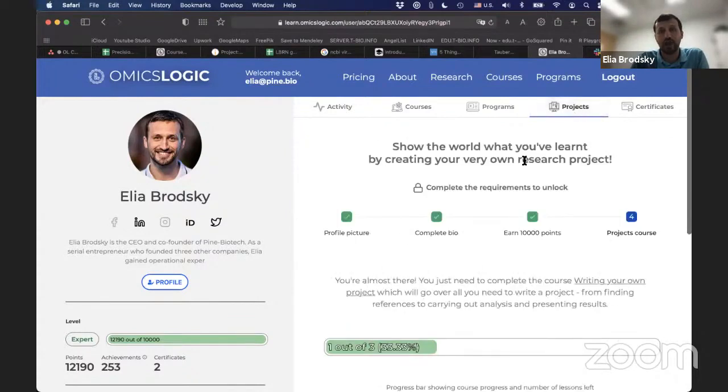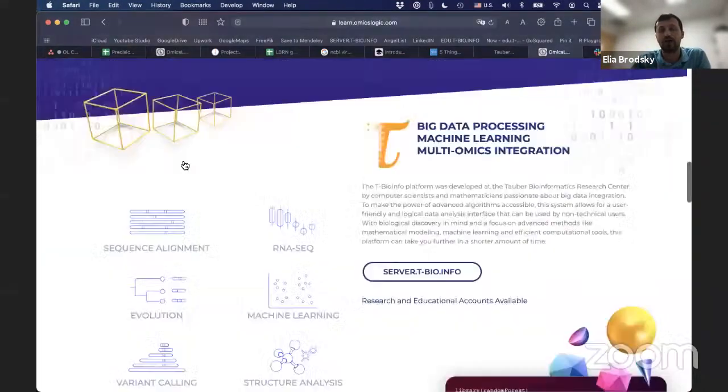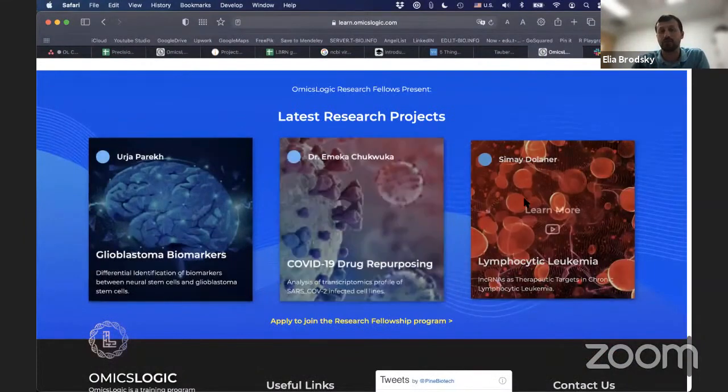And finally, you will be able to follow our process to get a project completed during this program and post it under your profile. So once your profile is complete, and you have reached at least 10,000 points by completing the coursework assigned to you as a part of this program or independently, then you will be able to submit a full project, and you first have to learn about that project submission, and then submit your project as an example to all of the people that you would like to share it with that illustrates how you have performed this analysis. So here at the bottom of the homepage, you will find some of those examples from our previous participants that have completed a project.